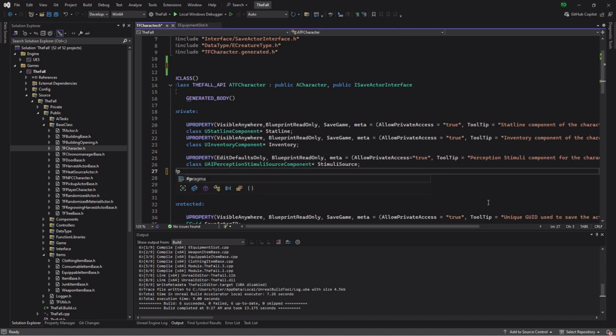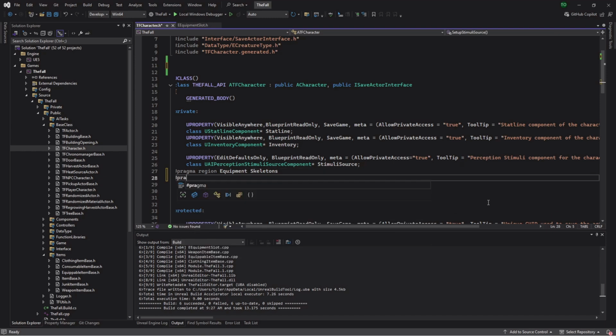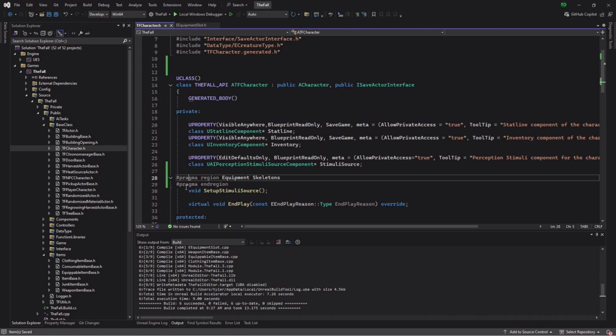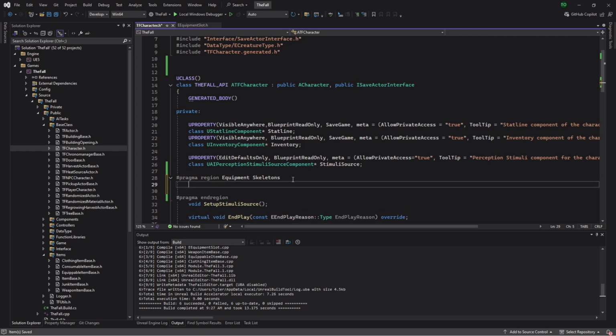So pound or hashtag, whatever you know it as, pragma region, equipment skeletons, and then pragma end region. Okay, and the whole reason for this, you'll see once I get this done.